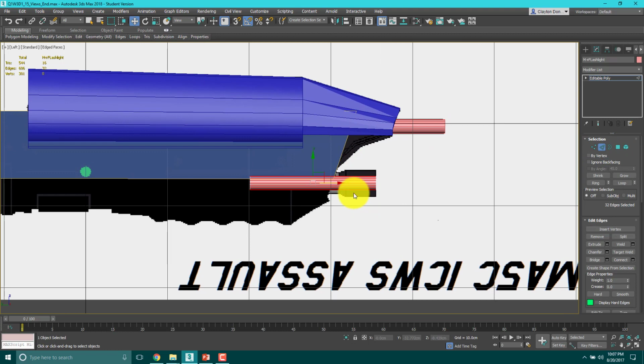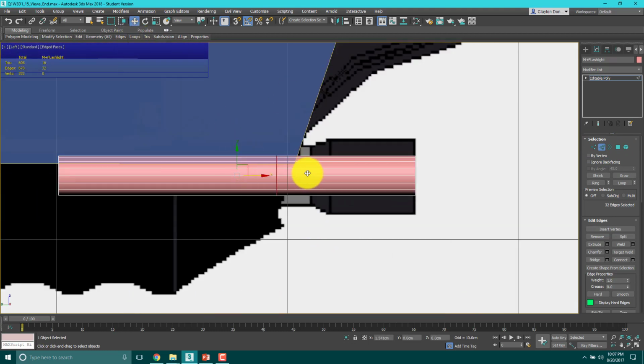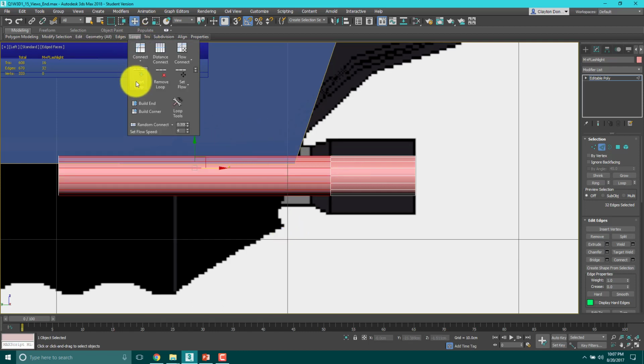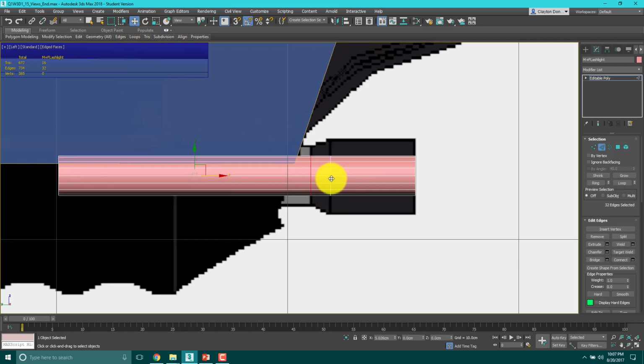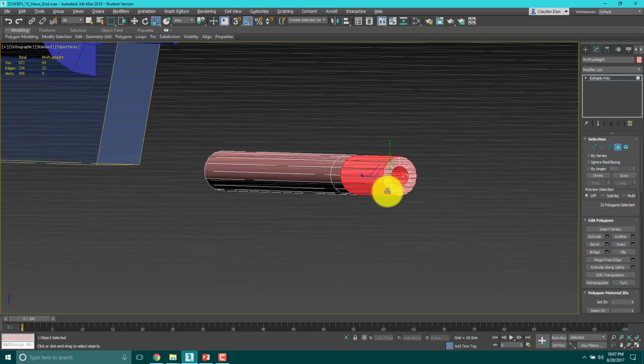So I'm going to add 3 loops in here, a loop here, and a loop behind it, like that. And now I can grab these faces and expand them out using the R. See that?